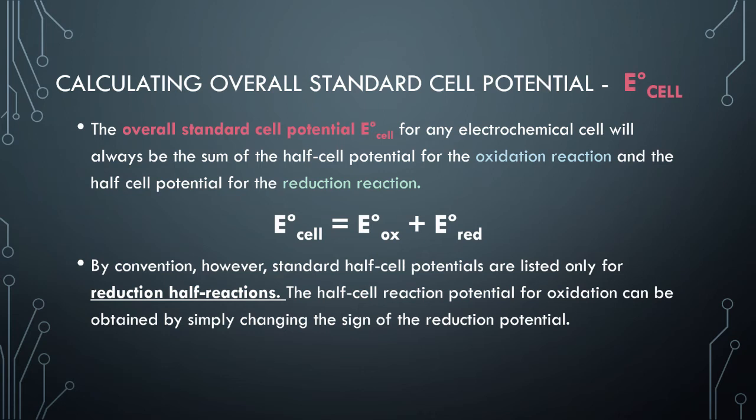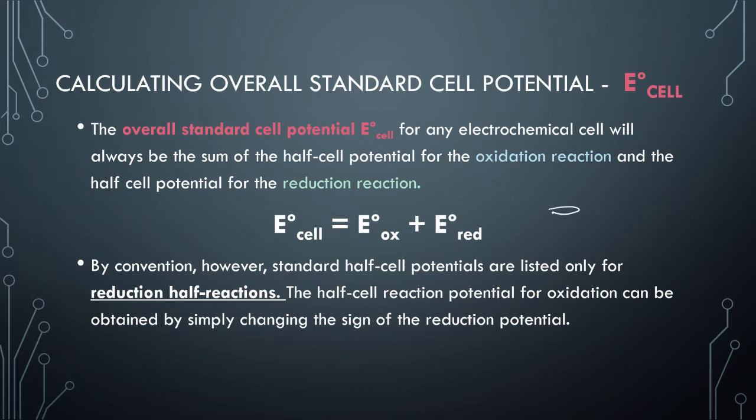This is how to actually calculate the standard cell potential of your galvanic cell. So now I'm talking about two half cells, each with one electrode on each side. One of them is undergoing oxidation, one of them is undergoing reduction. And you want to figure out, if you didn't have a voltmeter and it wasn't an experiment, if you just have the equations for the half cells, how do you figure out the actual standard cell potential of your reaction?